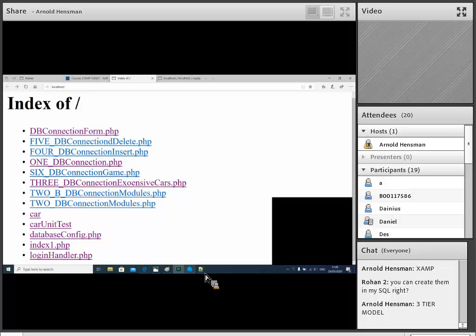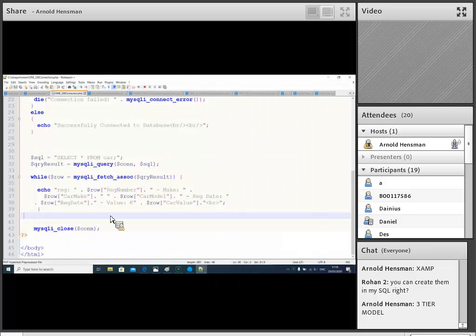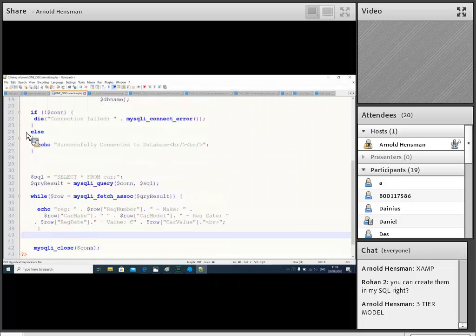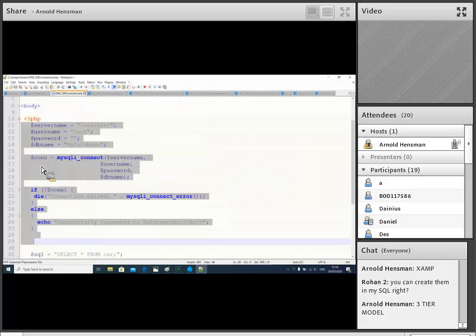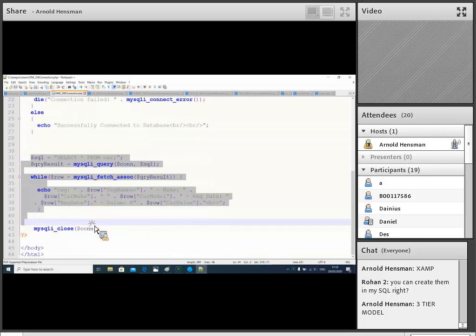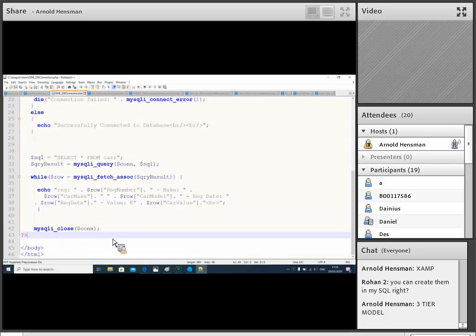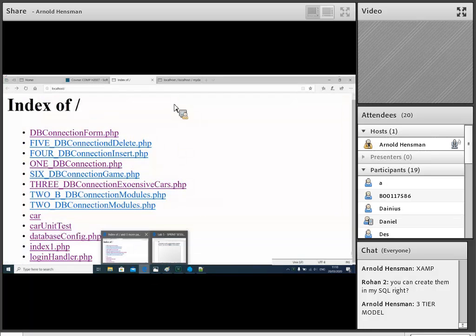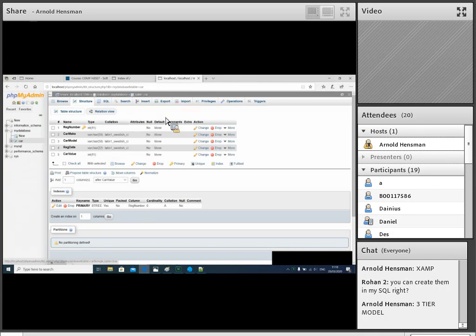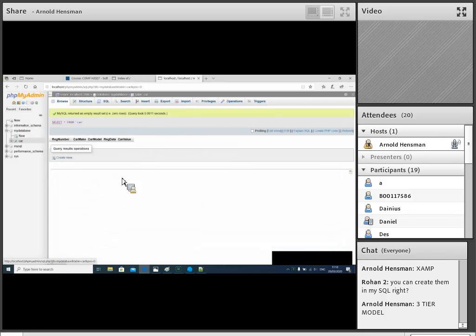Okay, so what we want to do is put some records into it. If the code that I just looked at is connecting to a database, yep, that seems to work very nicely. And then it reads everything from it, and it reads that there's nothing there. Well, let's go and put something in there. Now we could put it in from the code. Since we've got some little time constraints, I'm just going to throw a few records in directly.